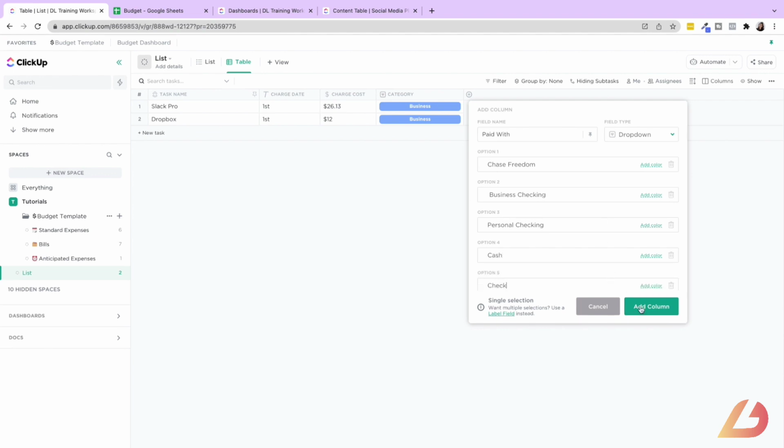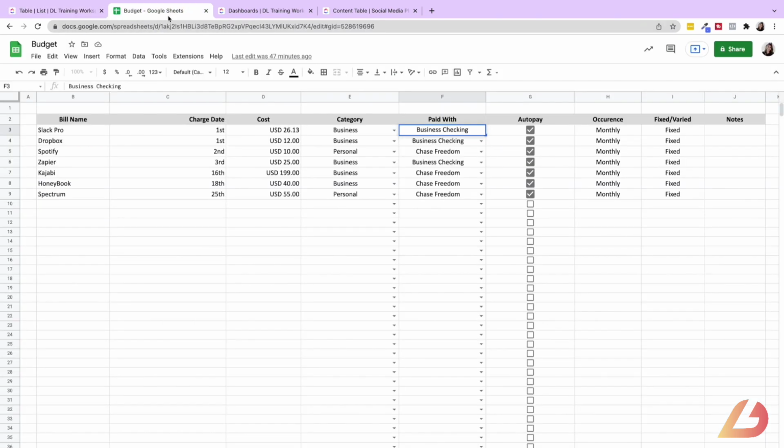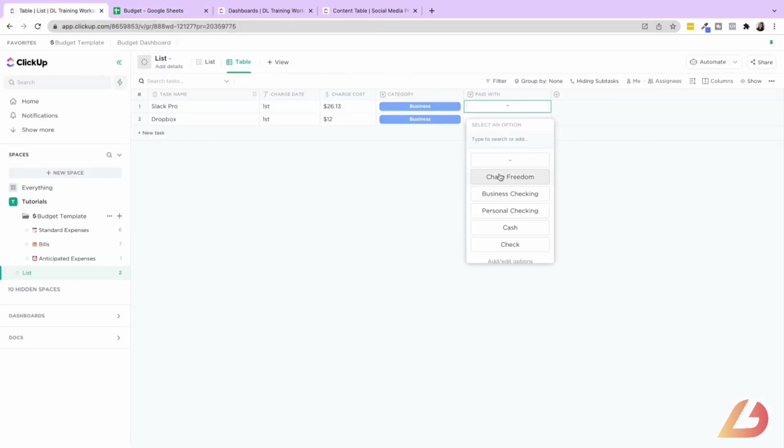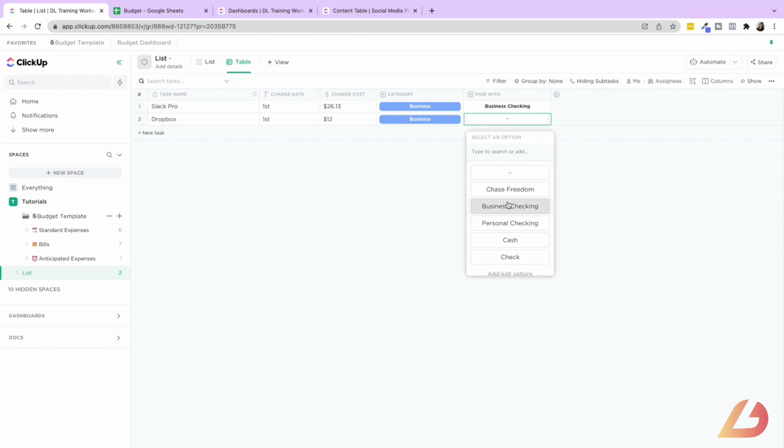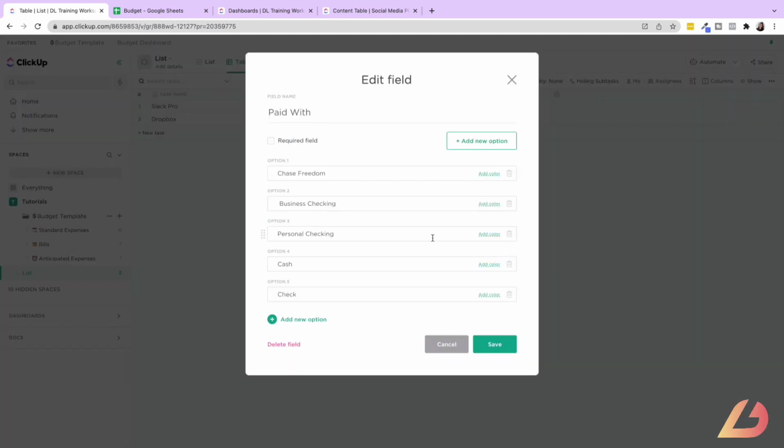For these, I won't add colors, I'll just have them be text fields. So here both of the top ones are business checking. You can always go back and edit this field by clicking Edit Field, and then you can add new options, drag them around, add colors, delete fields, etc.